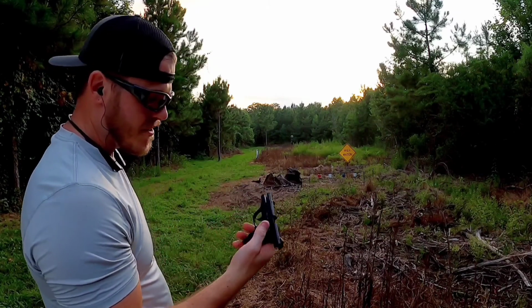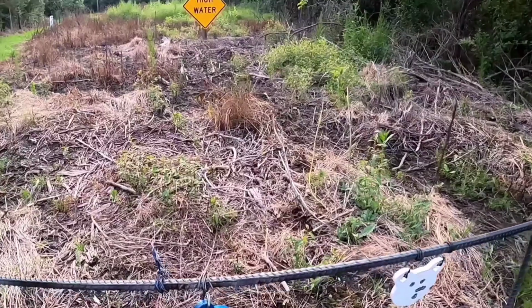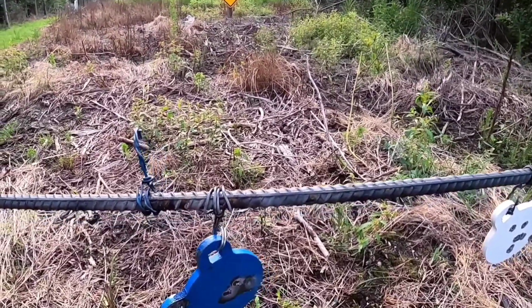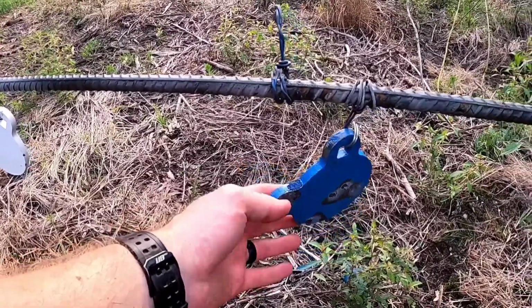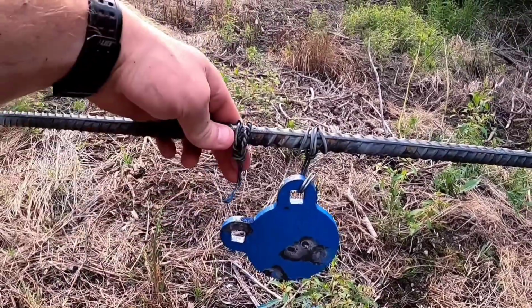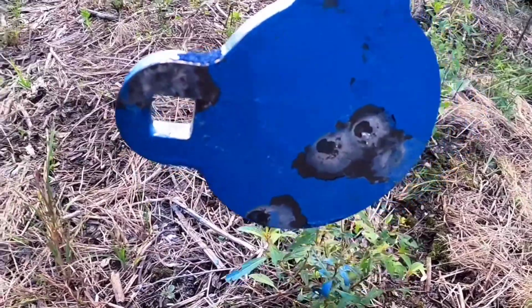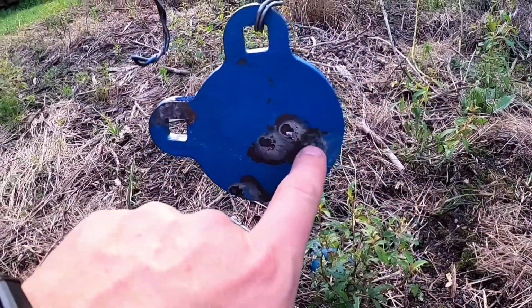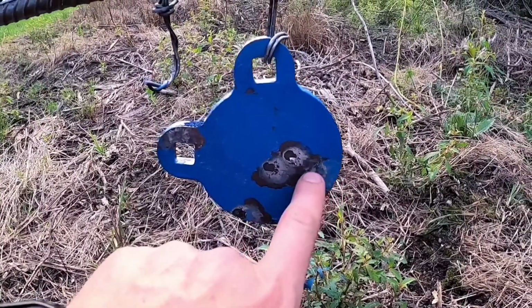And that's it, folks. Let's go see what we did to our target. Oh yeah. So, you can tell that was the first hit. Right there, that's the reason this swung around. You can even see there's some lead stuck to that plate. Some pretty decent grouping. It looks like I hit one there, there, and there. Yeah. All right, so now let's move on up.